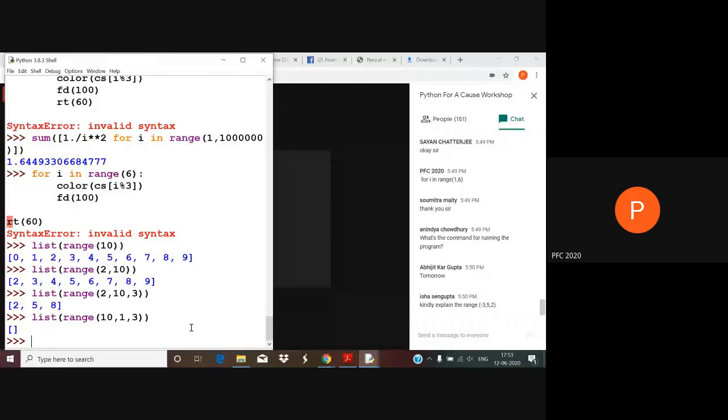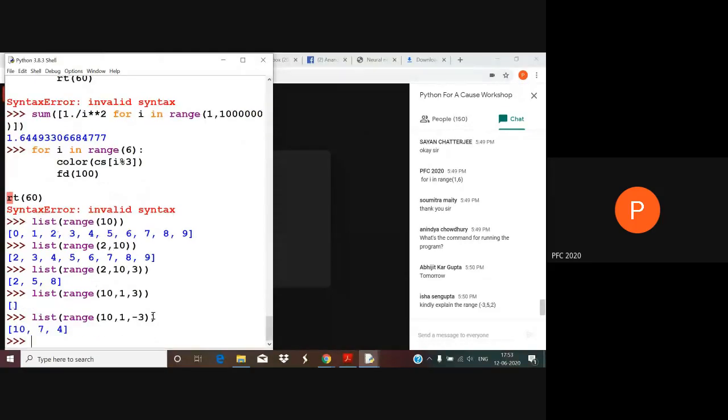But what you can do is go from 10 down to 1 in steps of -3. So 10, 7, 4, once again, the next one would have been exactly 1. It stops short of reaching the stop. So now you get a 3-element list. I'm saying 3-element list because that's the list I've converted it to. In Python 3, what you get is an iterator which first returns 10, then 7, then 4.